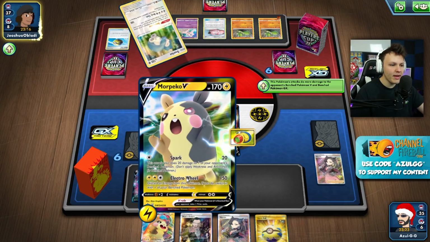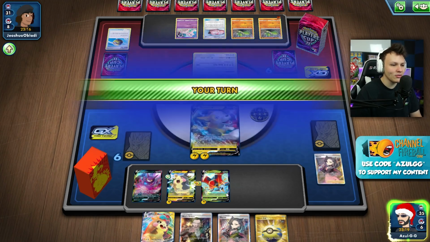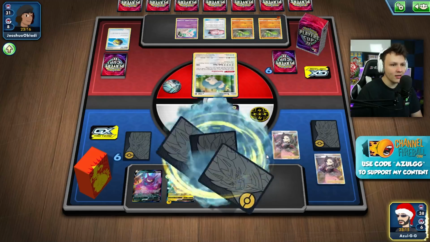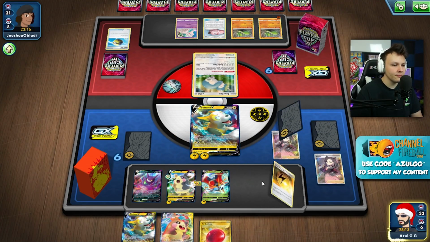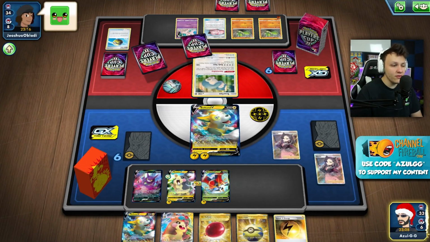But yeah, not going to evolve the VMAX, because if they knock out the Morpeko V, it's 2. If they knock out the VMAX, like I said, it's 3. So it's just kind of giving them access to an extra prize card. Marnie, again, it's our 3rd Marnie in a row now. Yeah, we got the Speed Lightning, so we can attach that to the Morpeko V.